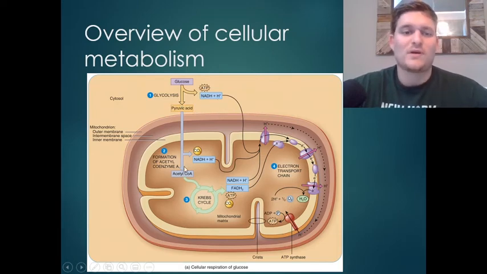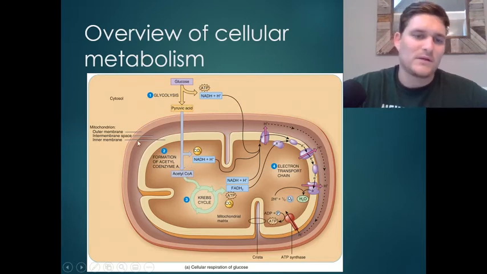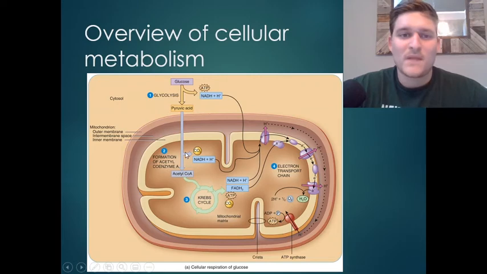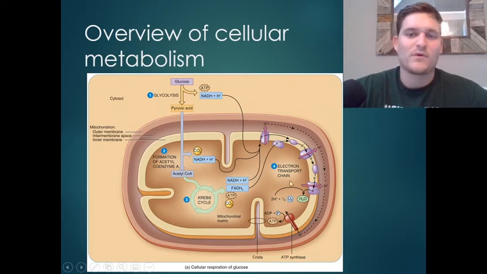And these electron carriers, they help out in glycolysis, the Krebs cycle, the formation of acetyl-CoA, and all of those electrons are going to be transported to what's called the electron transport chain. And this is where we are going to generate a majority of our ATP. And that's why we call the mitochondria the powerhouse of the cell, because we're getting most of our energy through the aerobic metabolism that's taking place here.